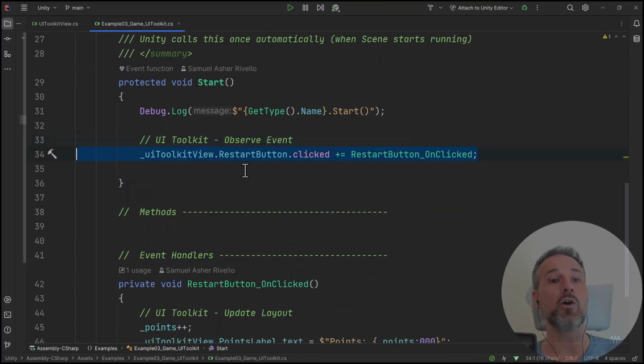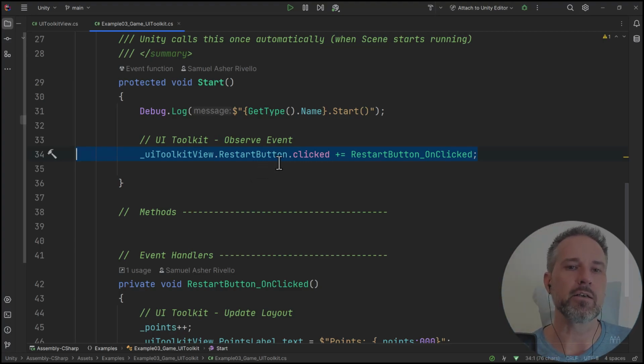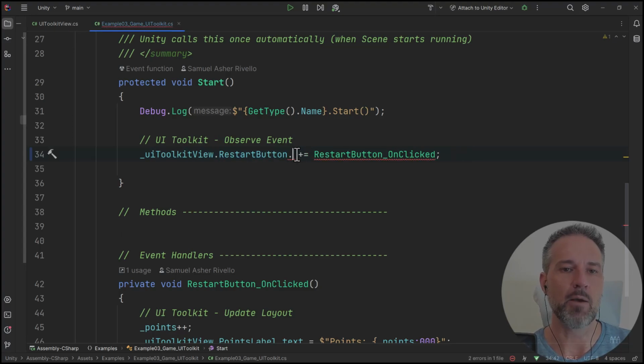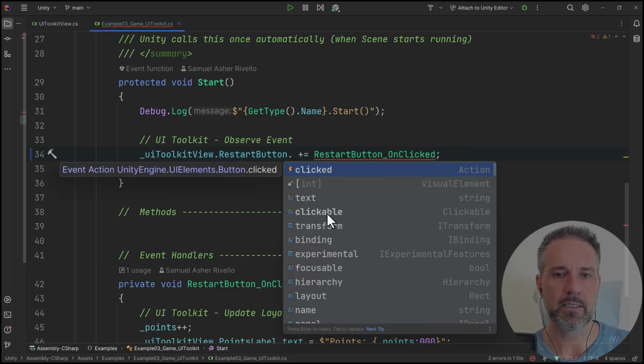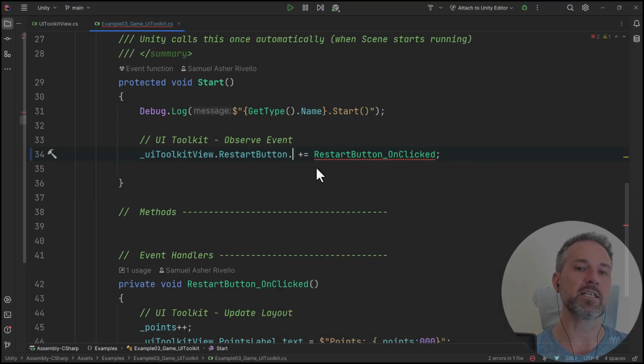Down here, I ask my own custom script, hey view, get a reference to that restart button. And then here's how you subscribe to it. You can use that last syntax, but for very common use cases, Unity helps you out here. So let's see what they give me for free. If I hit a button control and then I hit dot, it allows me to say, is it clickable? Yes or no. It can do some binding. Again, that's editor only binding, so we'll skip it for now. Is it focusable? So like some layouts, you might want things to be able to be kind of selected or focused. There's a bunch of other properties you can get at, but the key event here is clicked.